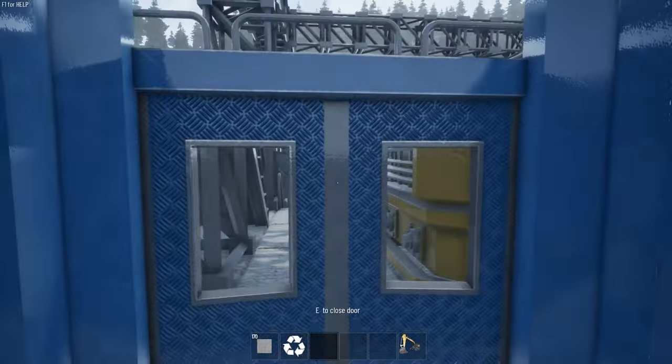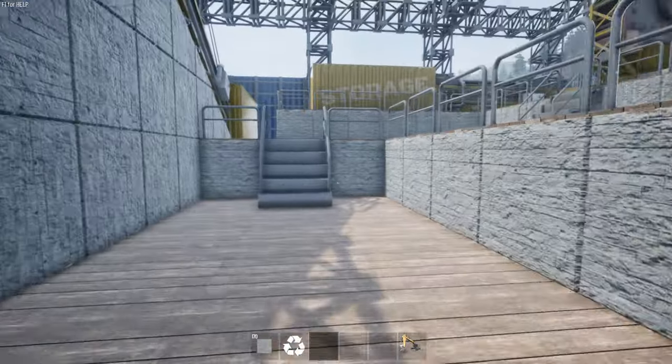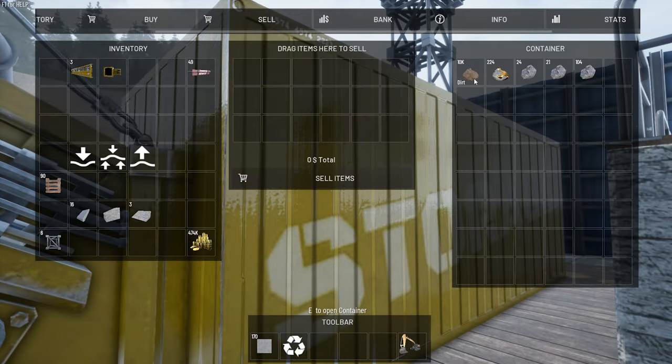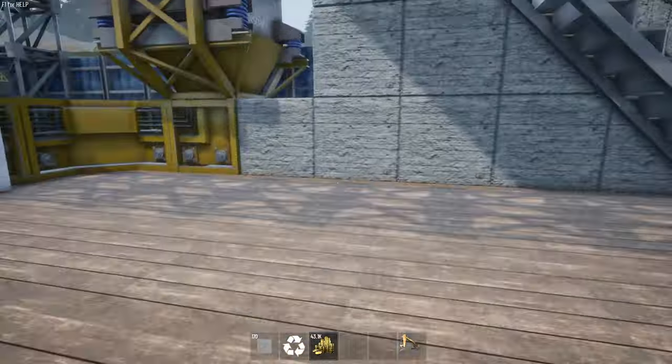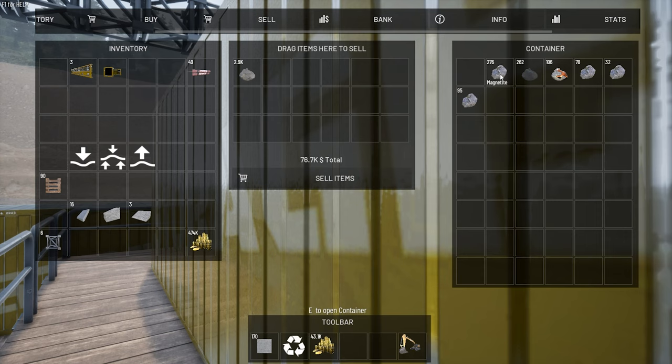Right, let's go in and check what we've actually got out of this dig. Should be a decent amount, I think. Alright, so we've got some dirt, some gold, diamonds, some jade, and some rubies. 43k, not bad. Put that down in the toolbar so we can compare. And then if we have a look in our storage container here, a heap of gravel, magnetite, a decent amount of coal, copper, bauxite, rhodium, and lithium.